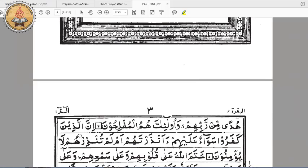Inna alladhina kafaru sawa'un alayhim a'anzartahum am lam tunzirhum la yu'minun. Very nice. You were applying all the rules very nicely there. You elongated correctly. You had your alif mada. You made sure you elongated there. You made sure you did the long elongation over here as well. Can you recite this verse once more for me, please? This whole verse?